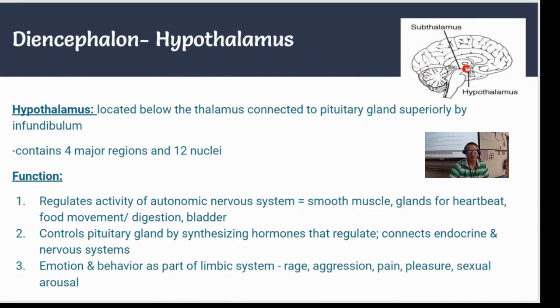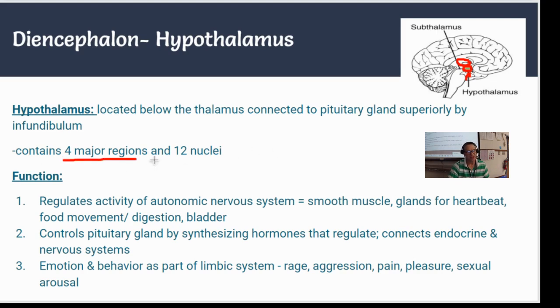And now the next part of the diencephalon, the hypothalamus right here. It's a small part of the brain, but man, is it important. It's got a lot of jobs. Located just below or inferior to the thalamus. Here's the thalamus right there. Connected to the pituitary gland by what's called the infundibulum. It's kind of hard to see, kind of small, but the pituitary gland's right here, this little bump right there. And you can see it's being held by a little stalk that's called the infundibulum. You haven't needed to know that in previous exams, so I doubt you'll need to know it.